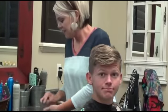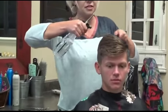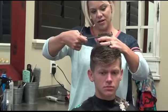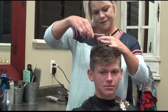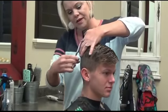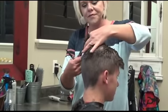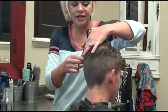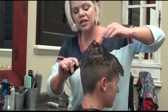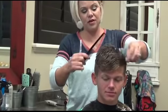Now we've got that. I'm just going to spray him down. We're going to go shorter on his top — obviously for the missionary cut. I'm going to start back here in the crown, go about a half inch, maybe a little more than that. He has one more haircut before his mission, so depending on how short you're wanting it is how much you're going to take off the top.